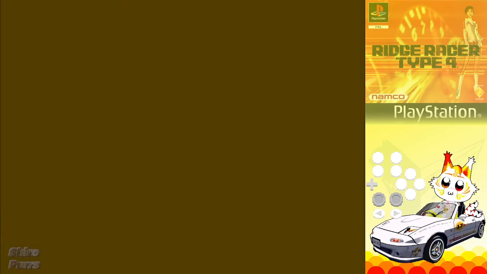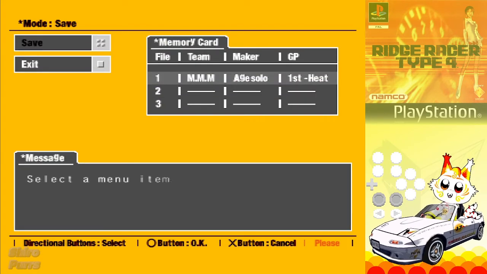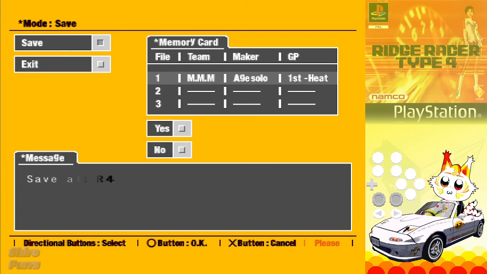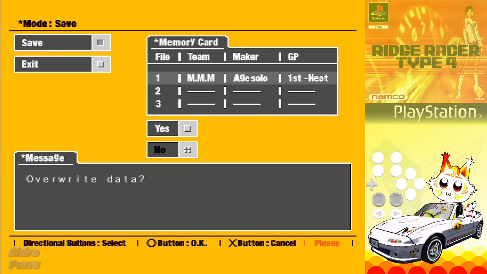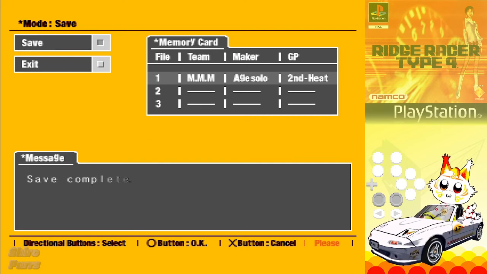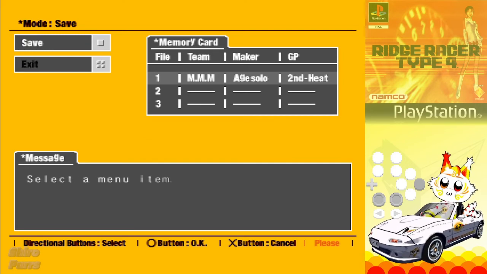I'm not sure why I'm saving in between. I'm not going to need to save state this or anything like that. I should be fine. Save complete. Okay.